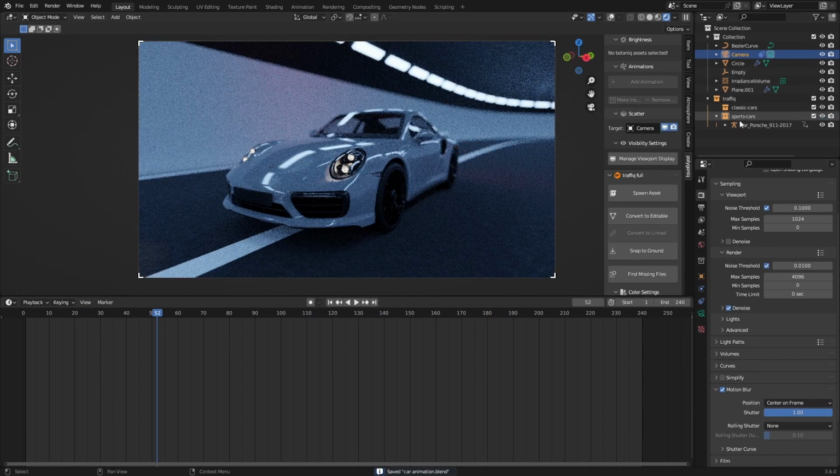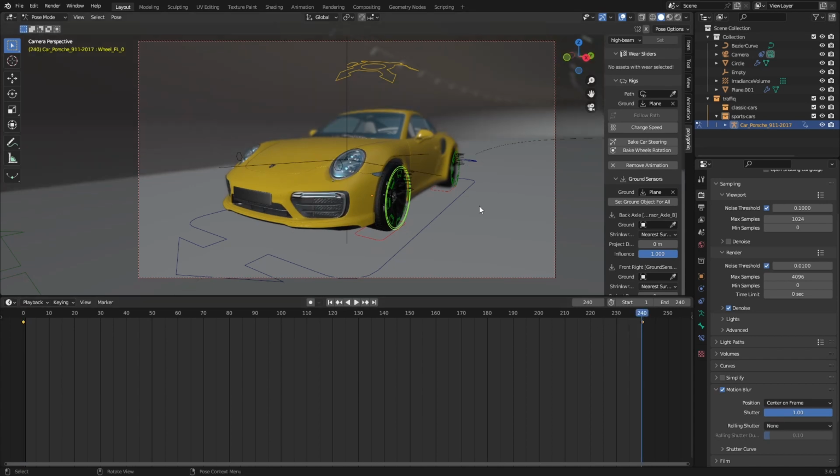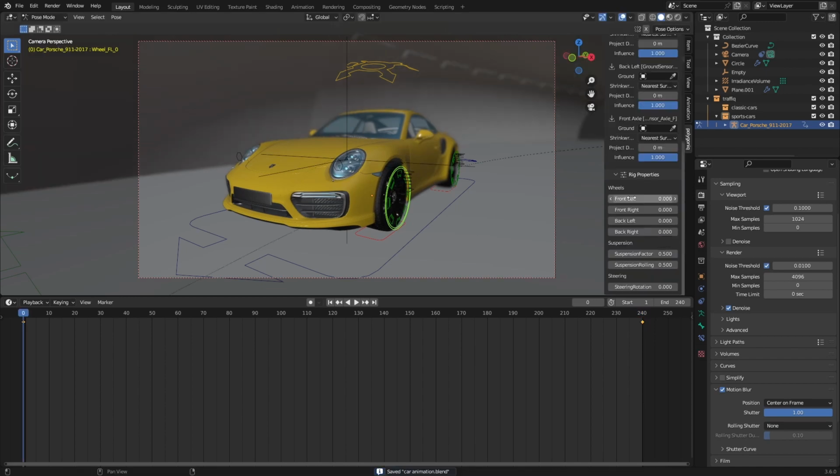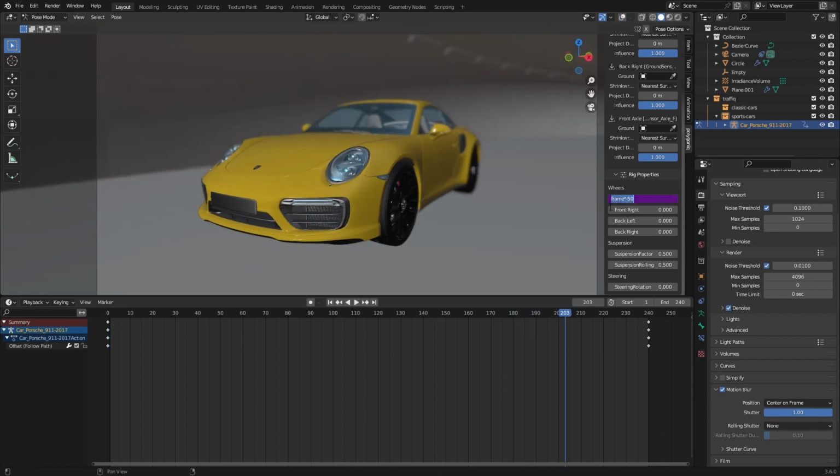And now we need to animate all the wheels. Of course, we need to animate the rotation of the wheels. I think this probably twisted a lot of times. Minus 5,000. Oh, we can rotate it here. That's much better. So we can just add in a driver for every single one of these. Probably frame multiplied by 5 maybe. So frame multiplied by minus 50 is giving me the best result. So I'm just going to add that to every single one. And we can also animate the steering from here.